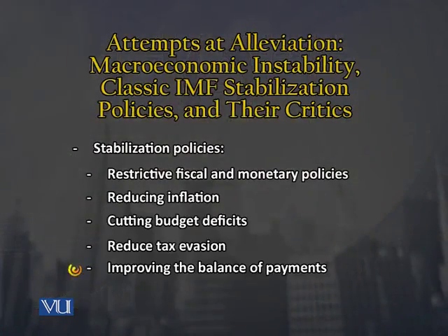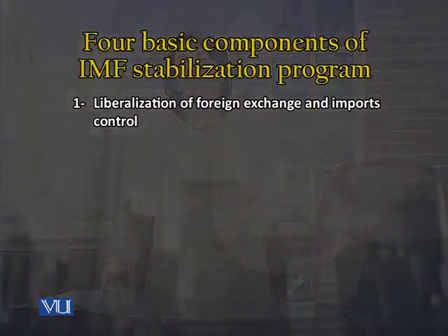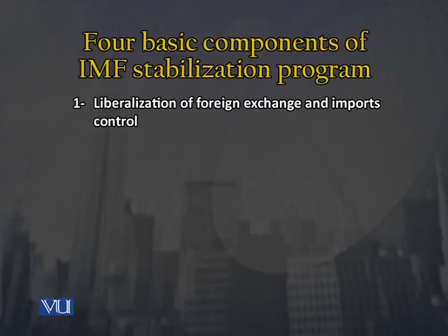They also come up with a number of different combinations that can help the governments of developing countries in order to overcome the deficits in the balance of payments. As long as these stabilization policies that are advocated or pushed by the IMF are concerned, there are 4 major heads that are identified, and we observe that they have been in practice in the context of several developing countries also. And these 4 steps include the liberalization of foreign exchange and imports control.